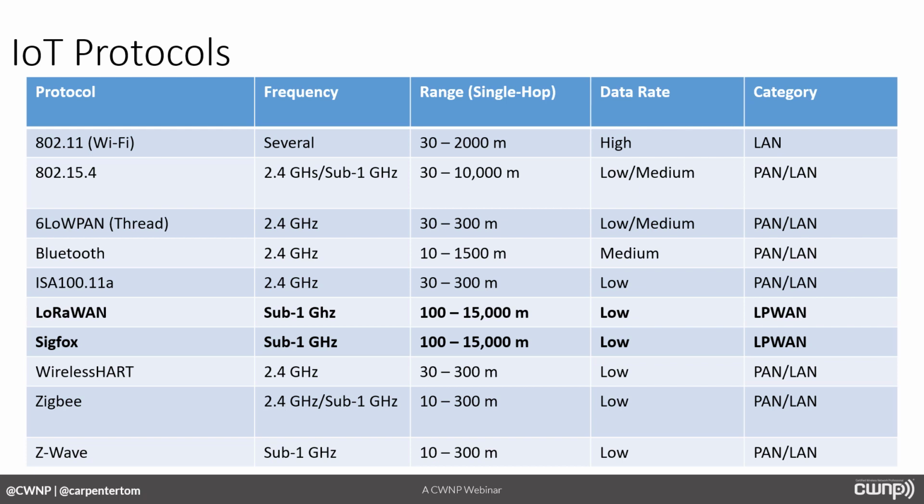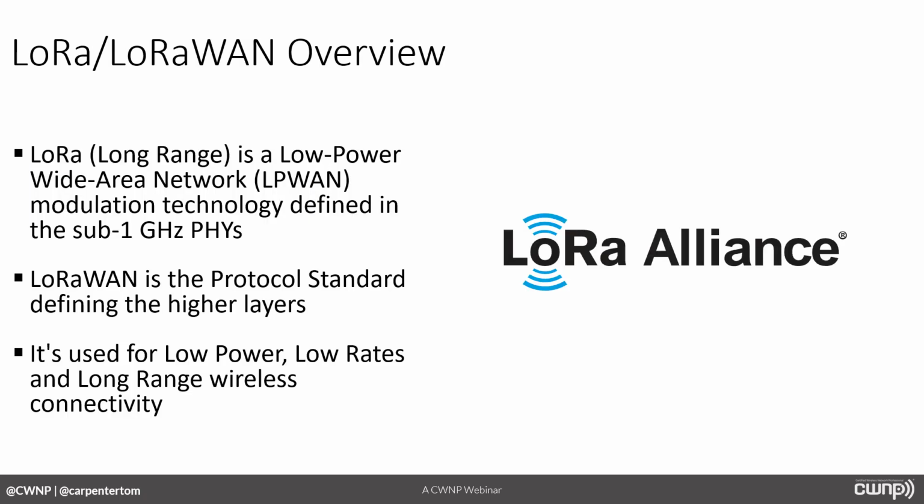Certainly easily into the thousands of meters, even though most people are not worried about 10,000 plus meters. 1,000, 1,500, 2,000 meters, things like that are not at all uncommon. And we're even seeing further advancements to well beyond 15,000 meters in certain special case scenarios now. So very interesting things with LoRaWAN, and it definitely does have a long range. So again, LoRa is long range, and it's a low power wide area network.